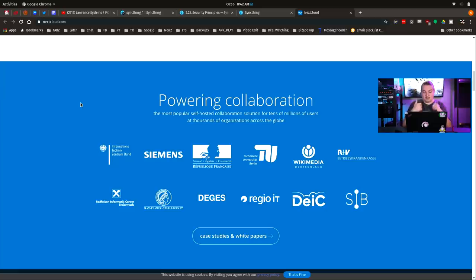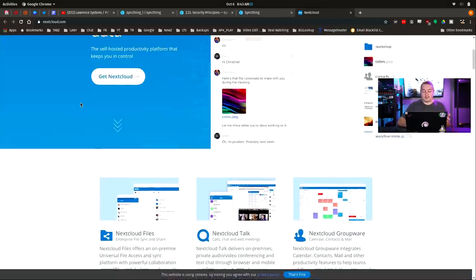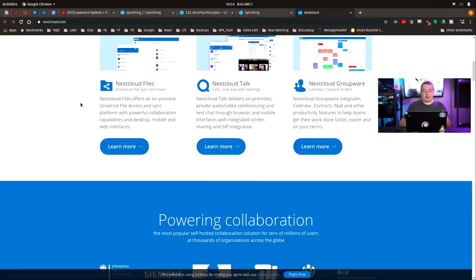Despite having a lot of exposure, you're running an entire web server that you're allowing internet access to synchronize not just files, but be able to collaborate in documents. That is a wonderful feature of NextCloud. I really like it from that standpoint. I mean, you've got calendar sharing and everything else. I really do like the project.